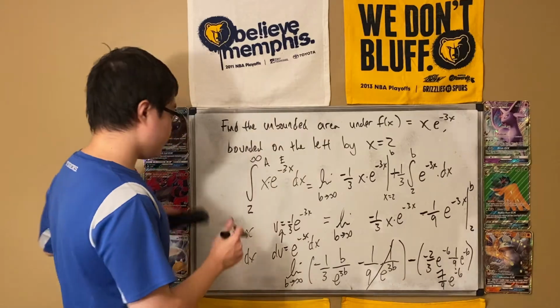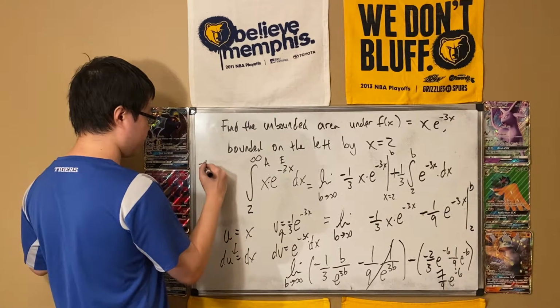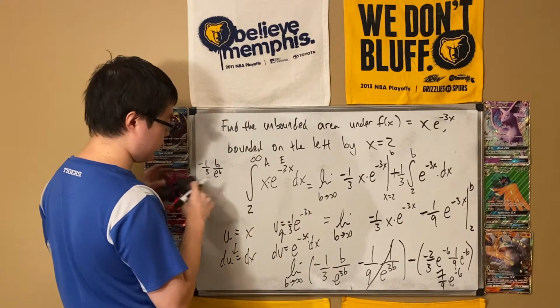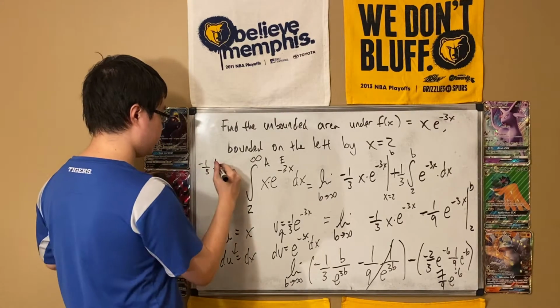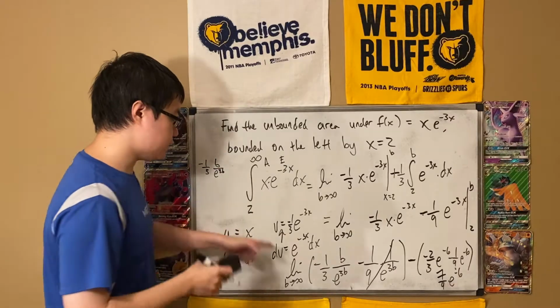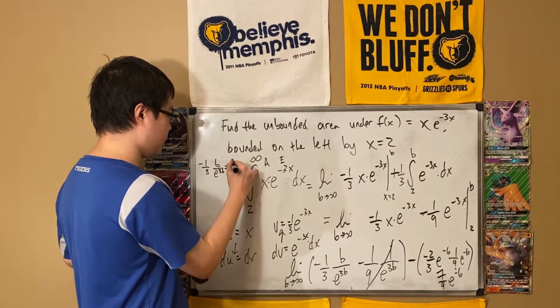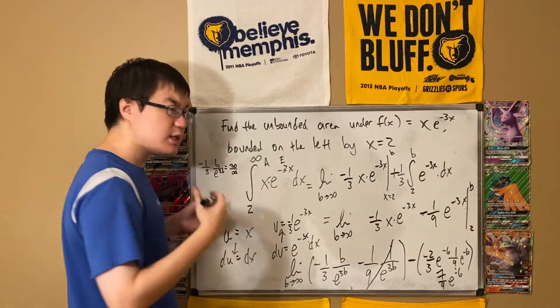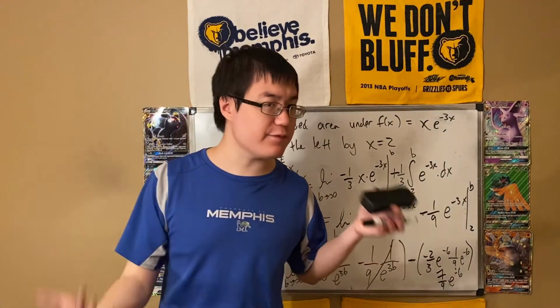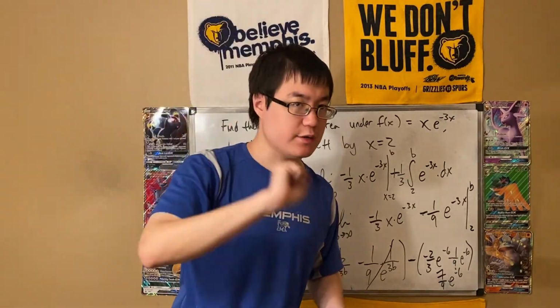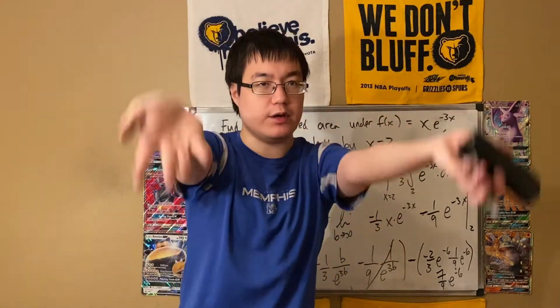So we can do that on the side here. We're going to do negative 1/3 b over e to the b, e to the 3b really. So I'm just going to L'Hopital this real quick. Just this term, when I take the limit as b goes to infinity, again, I get infinity over infinity. So I can apply L'Hopital's rule. Don't confuse it with quotient rule. The derivative of the top, the derivative of the bottom, and then redo the limit.